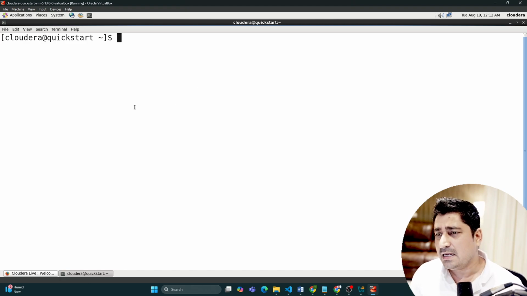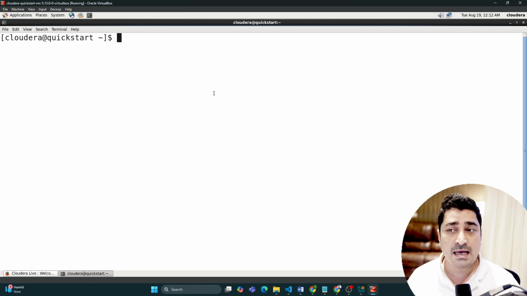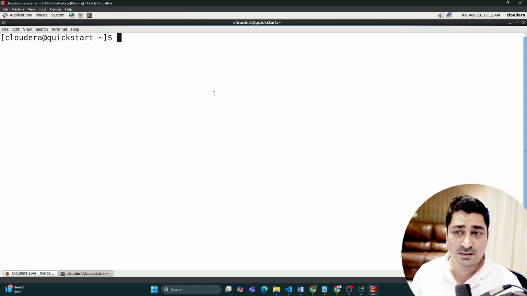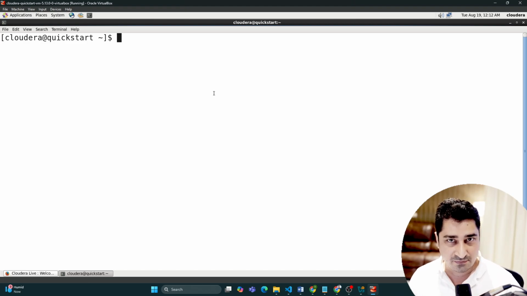See, this is a Linux operating system, right? Inside that we have HDFS. So there are separate HDFS commands you will be able to find. This is the terminal that you are able to access. Inside Linux, there is HDFS. Once I talk about HDFS, we'll try to understand it more. But first of all, let's try to understand just the basic Linux commands which you will be able to execute.